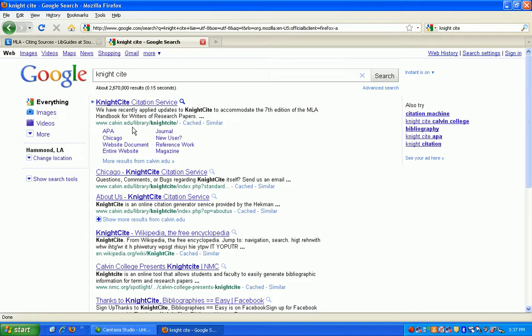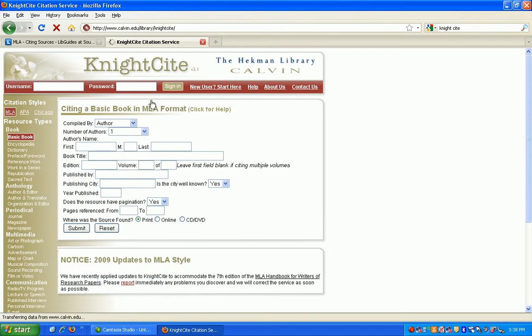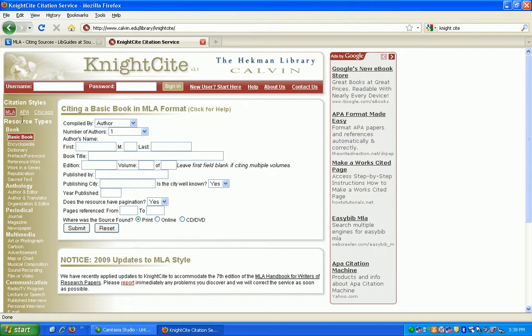This is calvin.edu/library/knightcite, and it's the first one that comes up when I Google KnightCite. Click on it. It's probably very slow right now because I'm sure a lot of people are using it. So over here on the left, you choose MLA, APA, or Chicago.